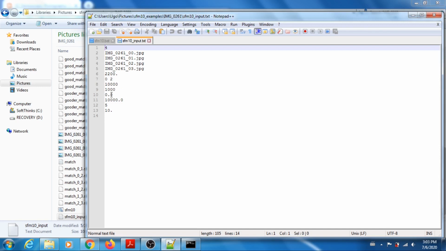And I use 0.0 for the minimum separation angle, meaning that I actually don't care about it. And I use 10,000 for the max reprojection error, which means I don't care about it. And this is just for the animation stuff.